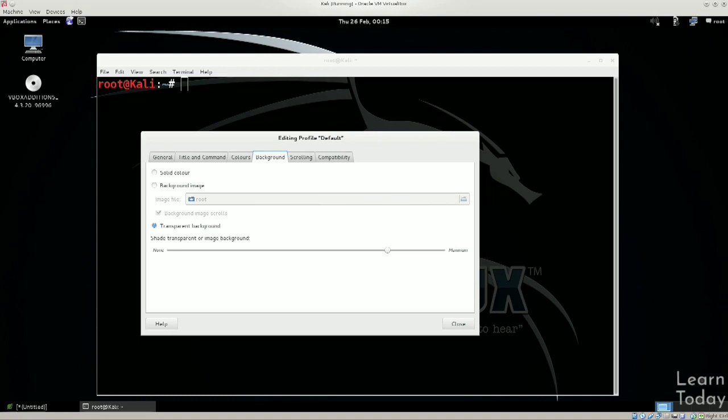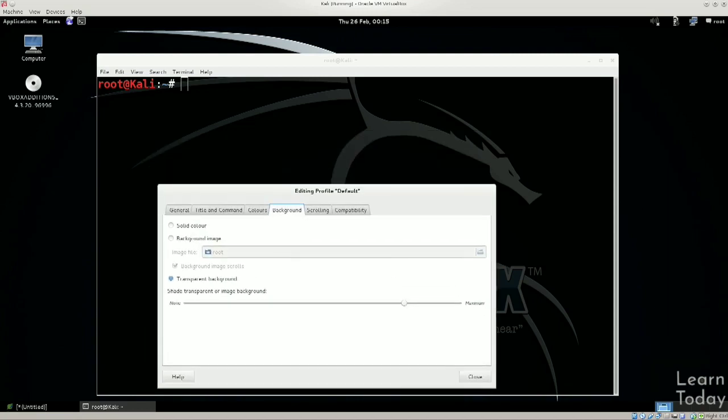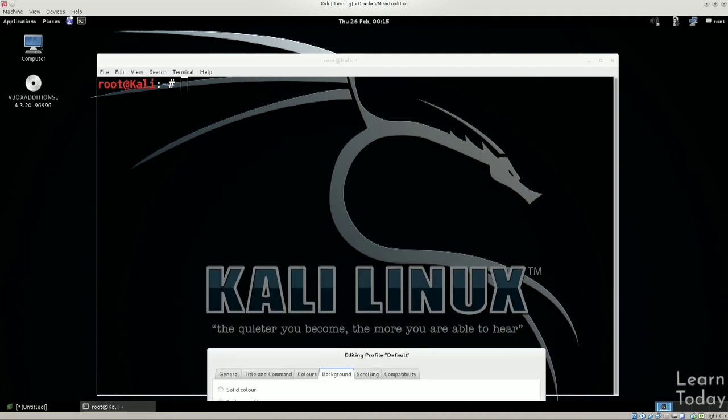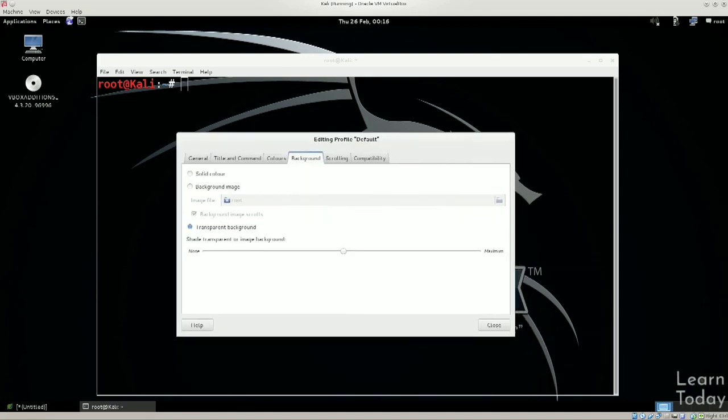If you click on transparent background, it's pretty much the same as having a background image, except in this case your background image will be your desktop image, depending on where your terminal is. You can configure the transparency levels, and that's pretty good.